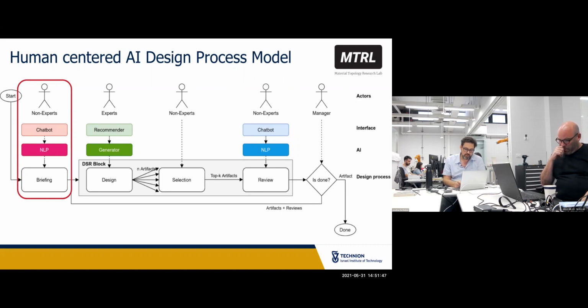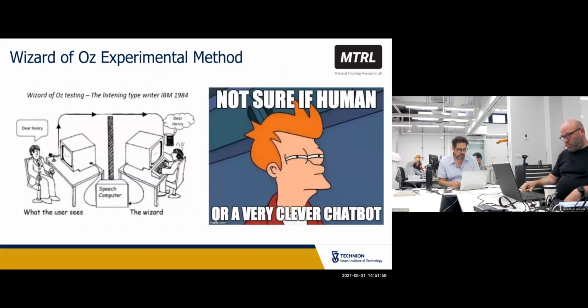We are currently concentrating on the first step, the design conversation, the collection of requirements and modeling of the design space, the problem space, sorry. Our current goal is to build a design chatbot. To learn how people discuss a design with an AI, we use the Wizard of Oz research method.